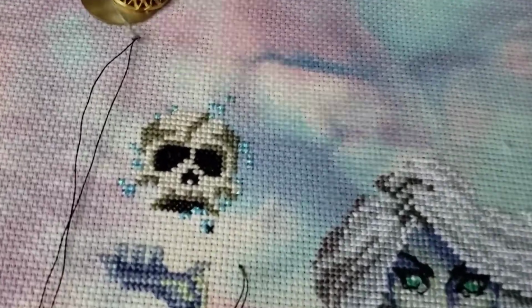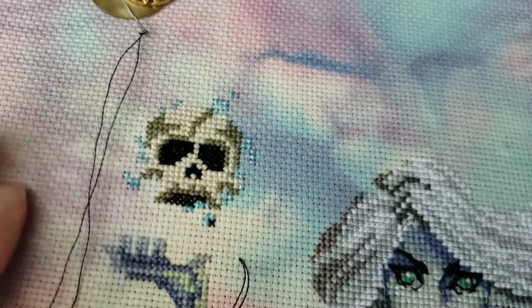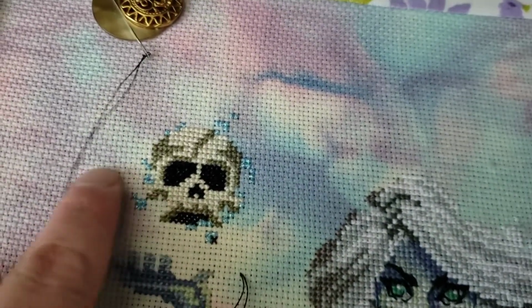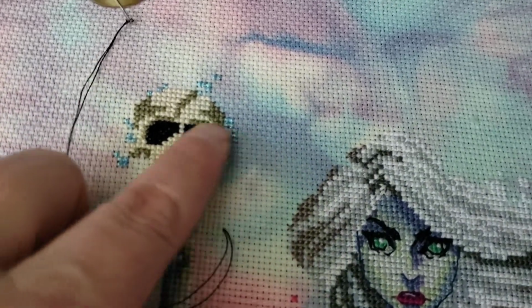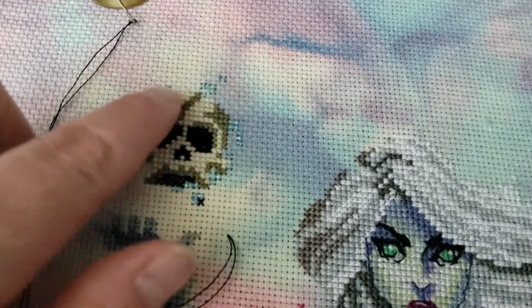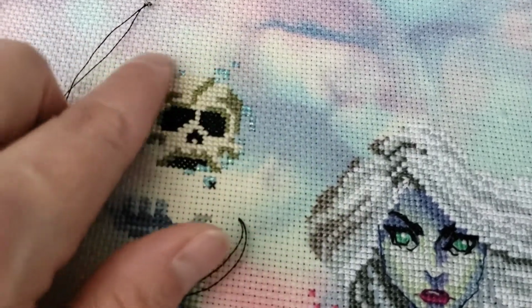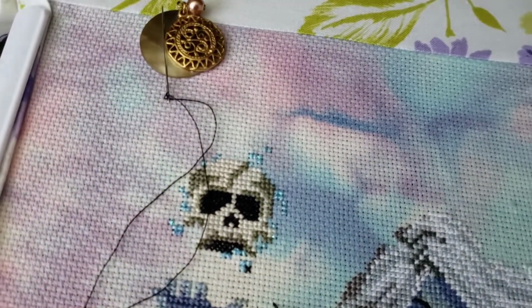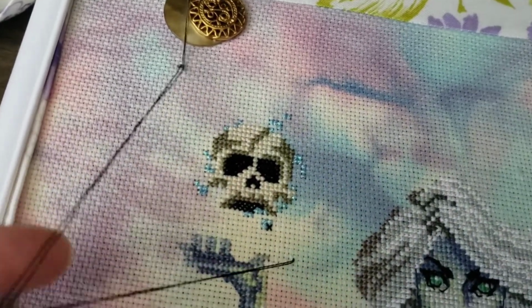And here we are. I've got the school done. I've got the blue portion of the swirl, so you're getting an idea of it a little bit more, and I added in some blue. I started the black. I'm actually looking at it now, kind of wondering if I want to maybe just do a little bit more. I have to be careful because this side here has the little corner pieces, so it can only go out so far. So I'm not sure. I was gonna put in the black.